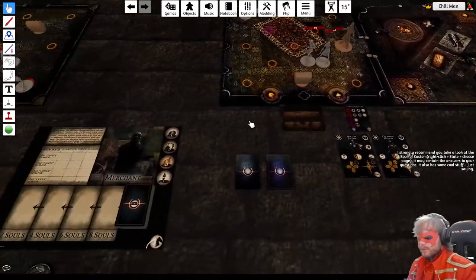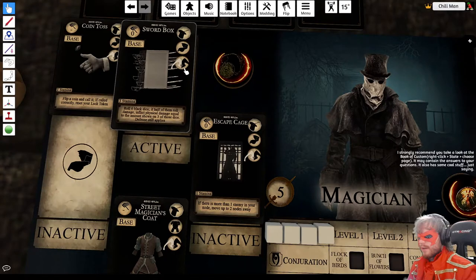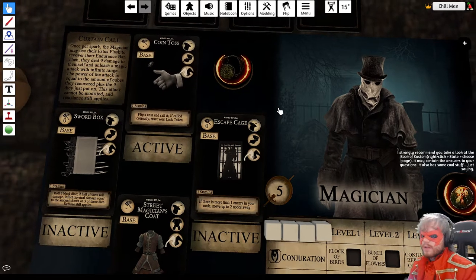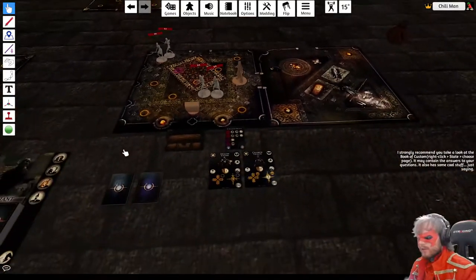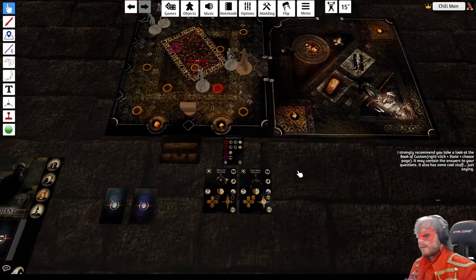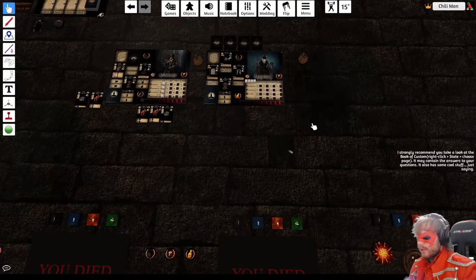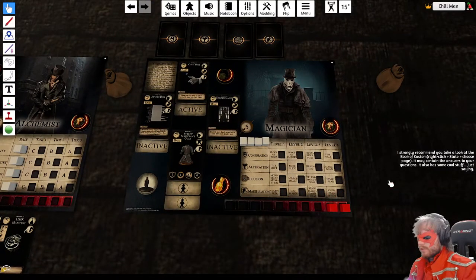So, the magician moves into the room. We'll just like end the magician's turn there. Then the enemies over there would move, and the enemies over here would move. This dude would walk in. The magician's not so good at dodging, and he's not good at blocking either, but we'll roll for the block. So he takes a little chunk of damage.